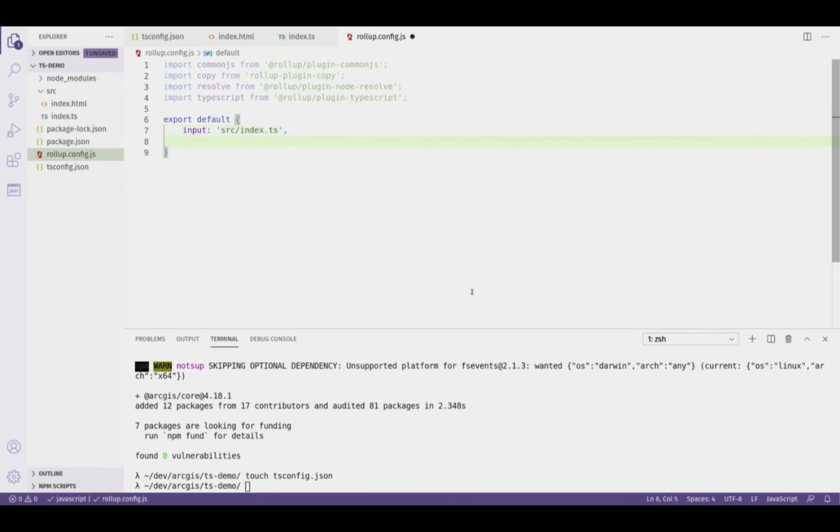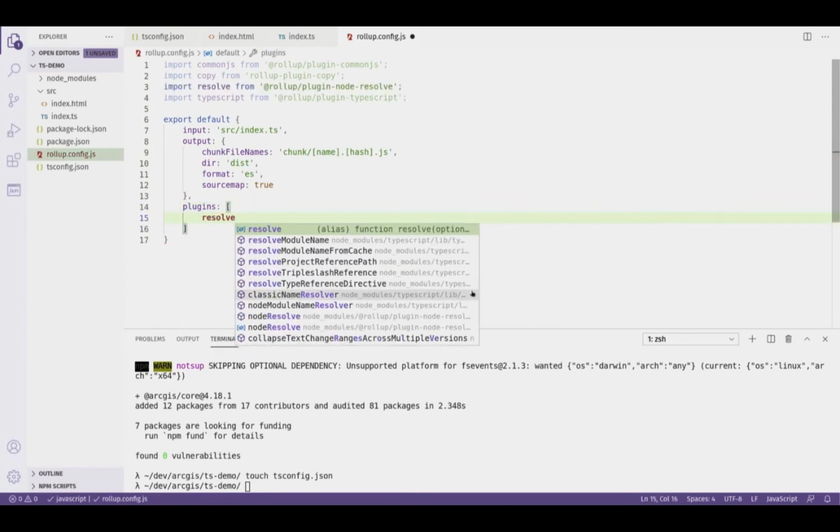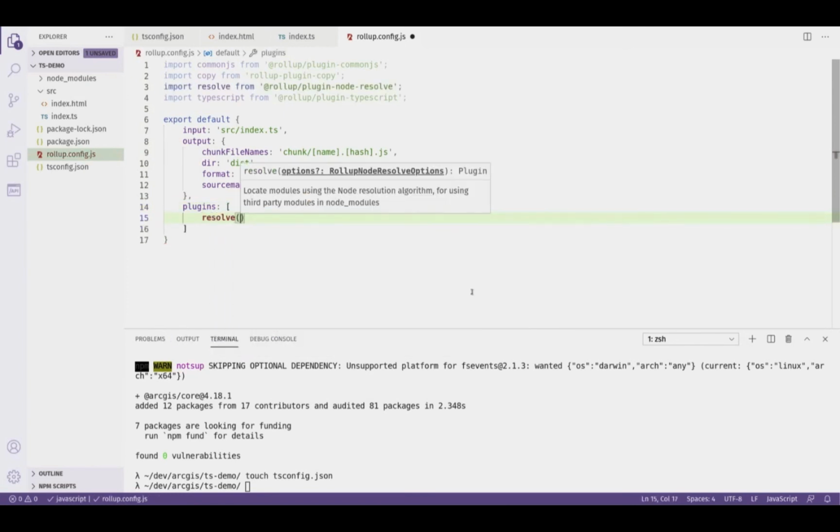So let me get this set up. My input will be my source index file. My output is going to have some information related to the format and the source maps. Now the plugins, I just need to have resolve here. So resolve is going to go ahead and load modules that are inside node modules, right?